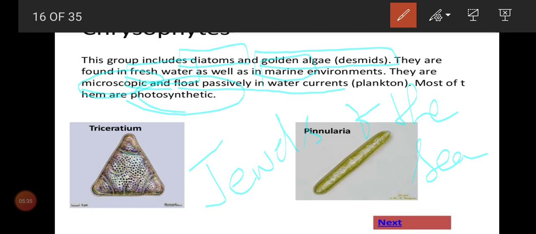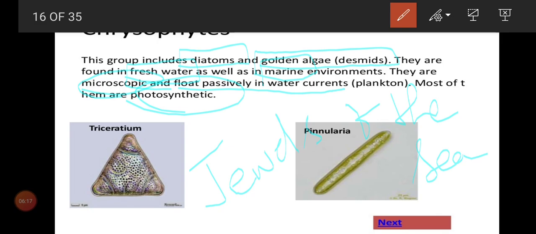I told you algae has so many types: green algae, blue-green algae, yellow and brown color, red color, golden color. Why are these kinds of algae present? Because of the presence of different kinds of pigments. Human beings contain the melanin pigment. If more melanin is there, that person will be dark. If less melanin is there, that person will be fair. Like that, pigment decides the color of organisms, and even in algae pigment decides the color. So diatom will be yellow, and golden algae will be golden color.